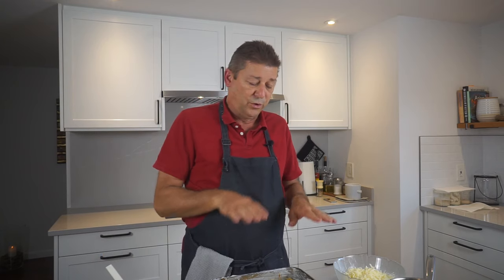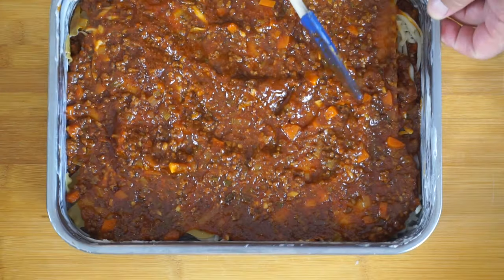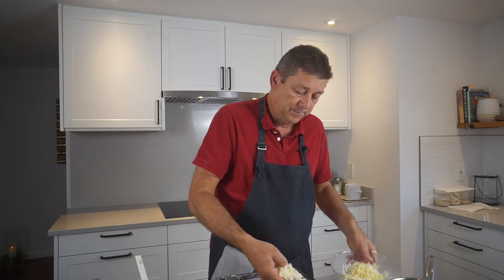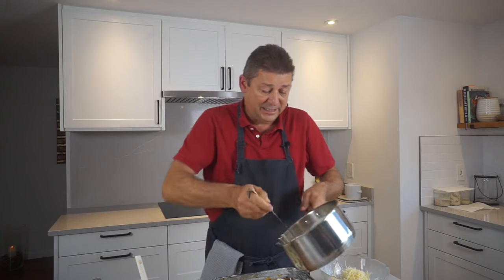It's always the same order, no matter what order you do. You start with something liquid, that's either the bolognese or the bechamel sauce, and then you put the pasta, you put the other sauce, you put the cheese, and then you start over. So don't mix the layers. Okay, there goes another layer of cheese. And we need another layer of the sauce bolognese.